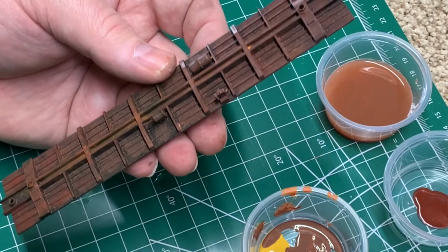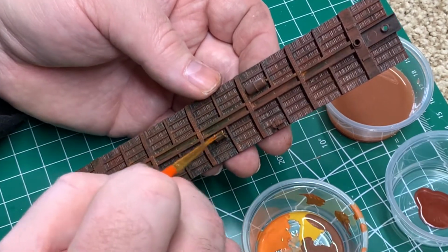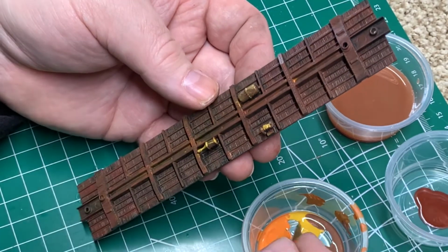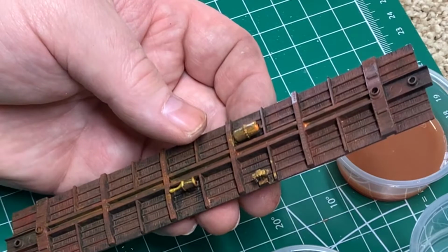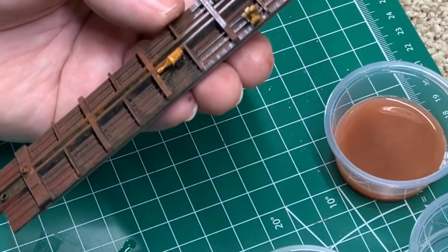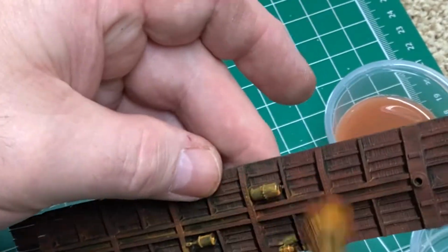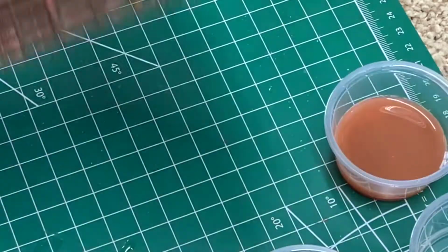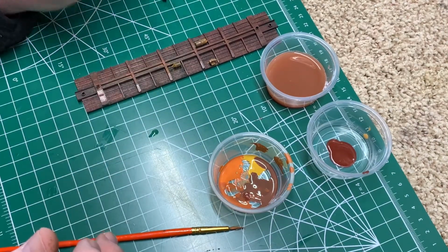Now, I do want to do just a little bit more rust on these metal fixtures down here, because they didn't get a whole lot last week when we did this, but I want to emphasize that there's some metal down here that's a little bit yellow. So I'm just going to take a little of my orange and mix it in like that. Not going to worry about it too much. Let's get a little more of that orange there. Okay, got a little bit much on that there. So let's get that. There we go. That's perfect. So I got just a little bit of rusty yellow color on there, and that's good. I'm going to leave it like that. I'm liking this. So now we'll figure out what color to make the insides of the wheel hubs, and then we'll put it together and see what we have.